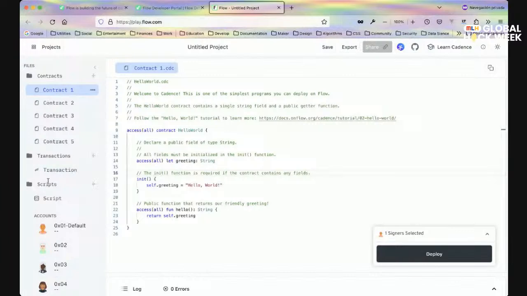Here in the playground we just simply need to click deploy. First, we select a user. In this case, we have 5 accounts ready and already created to explore these contracts. Further on, we are going to learn more about the accounts and the contracts. Right now, we're just exploring the smart contract language Cadence. For example, I will select the second user, and I will deploy this contract to this second user.